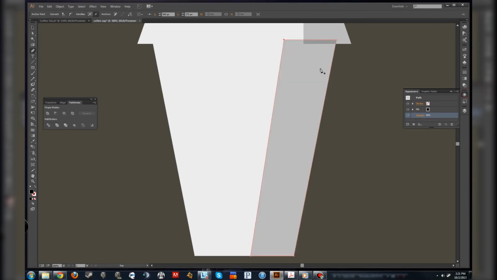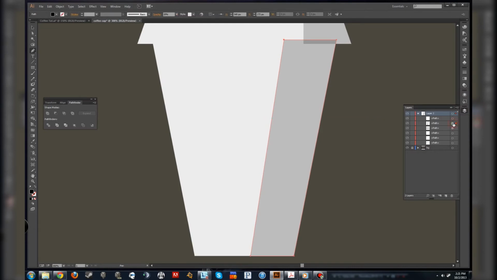Now we'll notice that our shadows are kind of overlapping in weird ways. So what I need to do is go to my layers palette, and because that object is selected, I can see here that the meatball shows me which layer I have selected. So even though it's kind of hard to tell from the thumbnail which path I have selected, I can see that I have it selected by the meatball. And I'll go ahead and click that path down below a few objects, but not below my coffee cup itself.